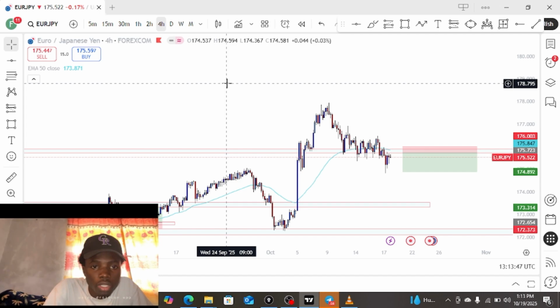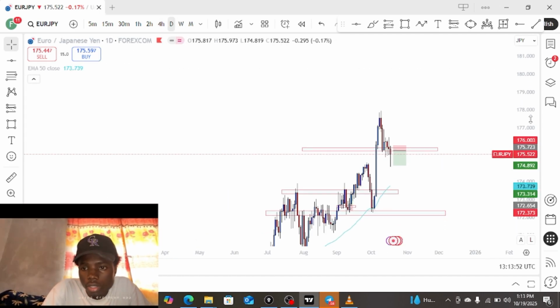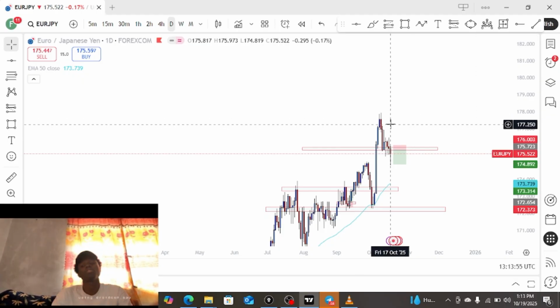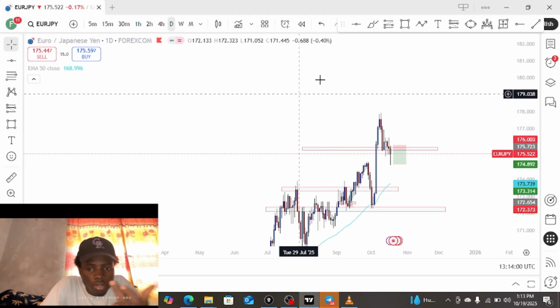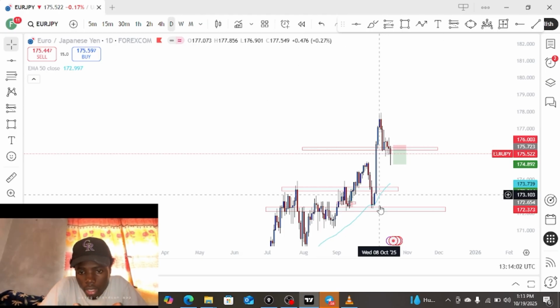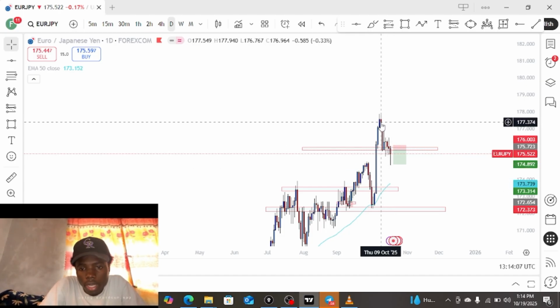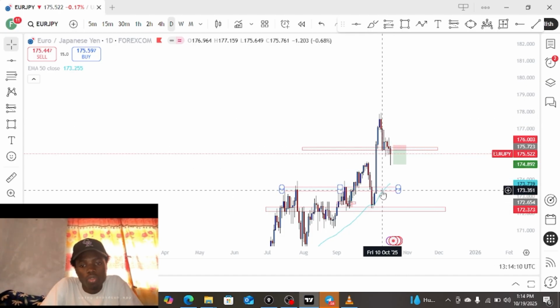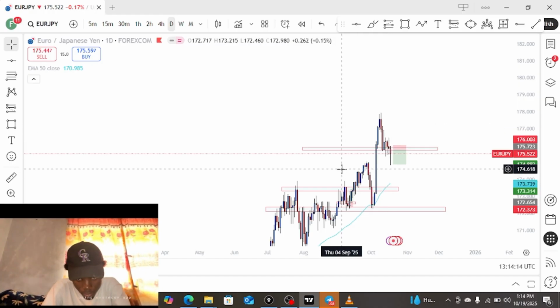So we then go to the daily time frame and look for our AOI, which is the area of interest, or the POI, point of interest. So this is the daily Euro JPY. You can see that this is the higher high and then higher low. We identify our area of interest between the higher high and the higher low. So let's check and see if we have any. We identify a POI which has 3 touches.